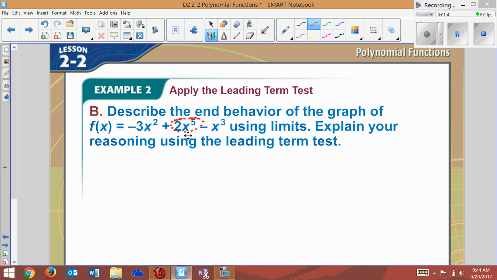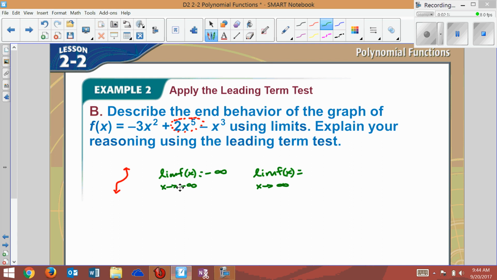Okay, so since it's a fifth power, it's an S curve, it's odd, and it's positive, so it'll be going in this direction. So I could write my limits again. What does happen to y as x approaches the left? Well, according to the graph, it goes down as we go to the left. So, whoops, that would be wrong. I just did up. There we go, down. And then if I wanted to know what happens to y as x approaches the right, well, then I would put a positive infinity. It goes up to the right.